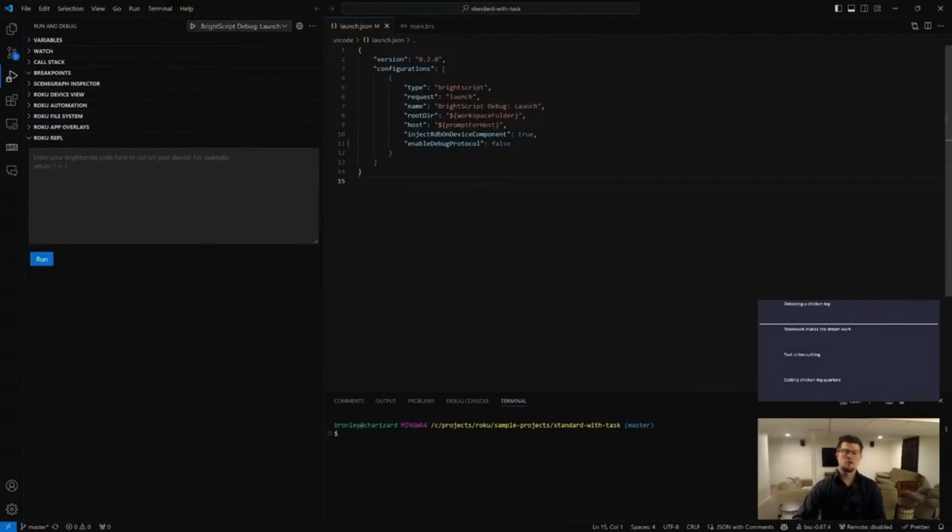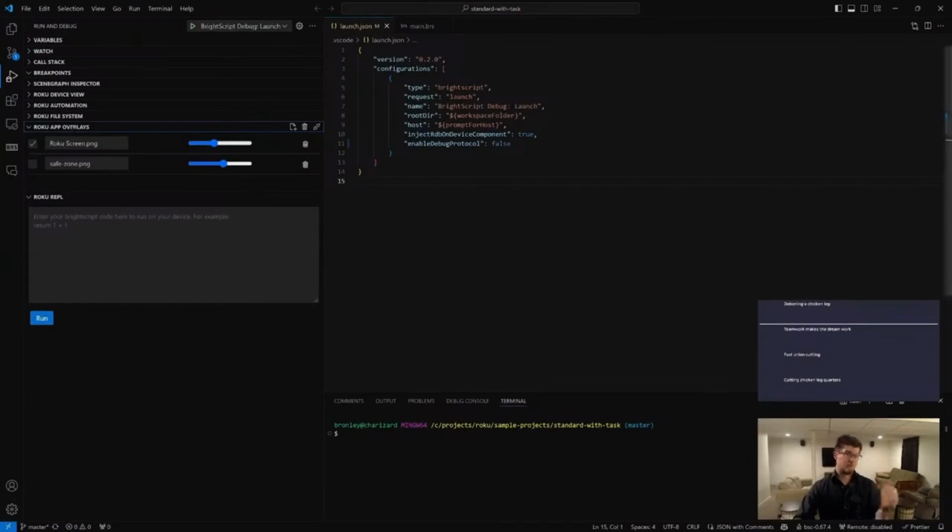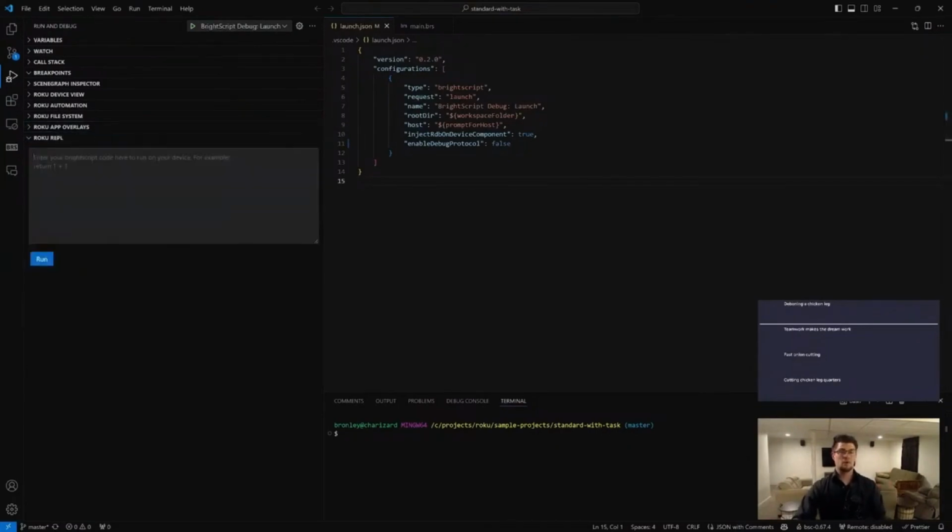So if you ever have issues where you're not in the middle of a debug session or VS Code has forgotten your credentials and you just want to test something, this is an option, and now it's prettier. Yay. Then what I want to show you after that is the Roku REPL. This is also a new addition, and again it communicates over the RDB connection that we just connected to, but it will actually let you run arbitrary code whenever the app is running.